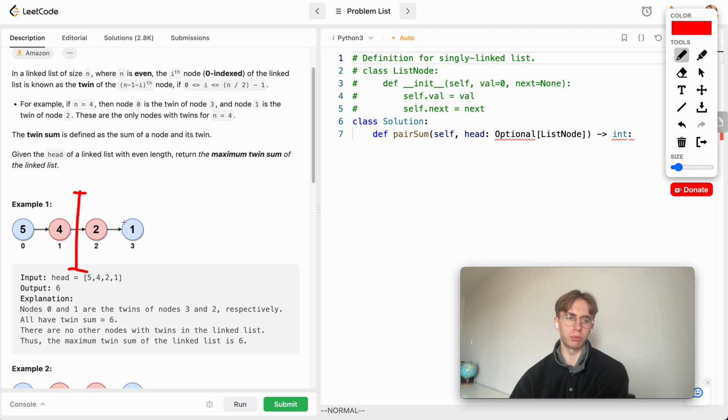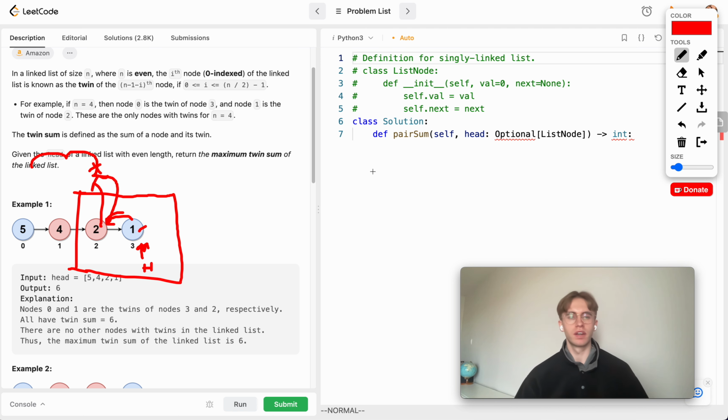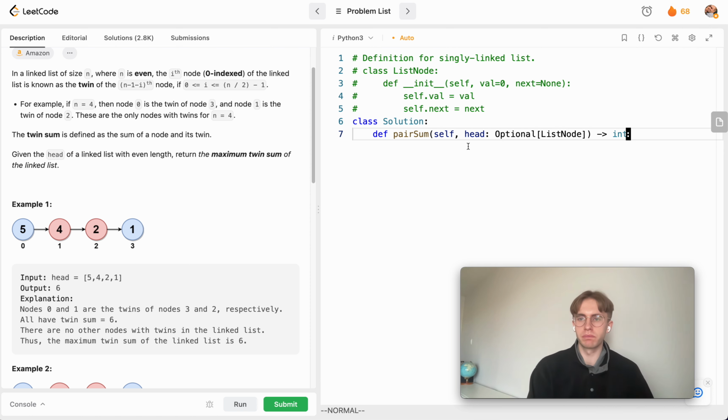And then the second trick is that we want to reverse the pointers on this second half of the list so that instead of 2 pointing to 1, 1 will then point to 2. And instead of 1 pointing to nothing, None, and being the tail, 2 will actually point to nothing and become the new tail, while 1 becomes the new head. That way you can have a pointer starting at 1 and move it inwards for the second half of the list. If that doesn't make sense, I'll show you the algorithm.